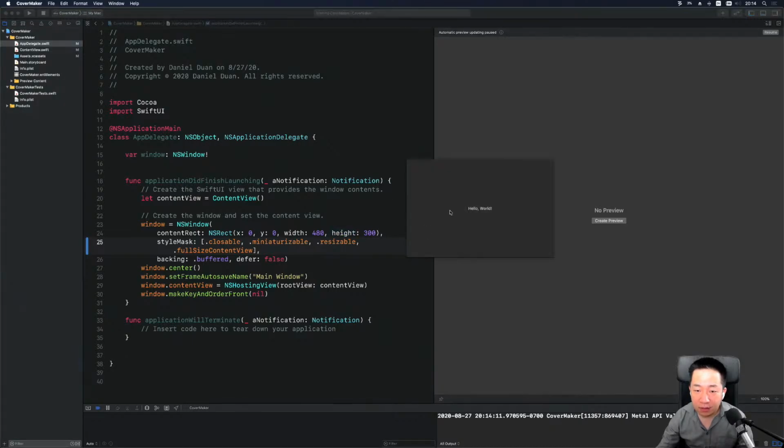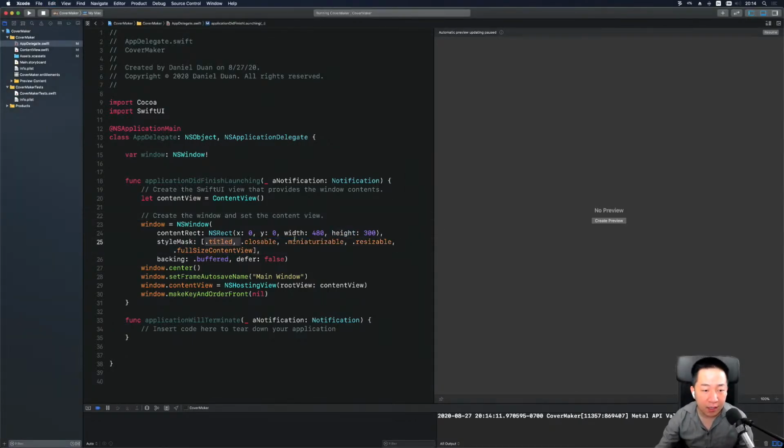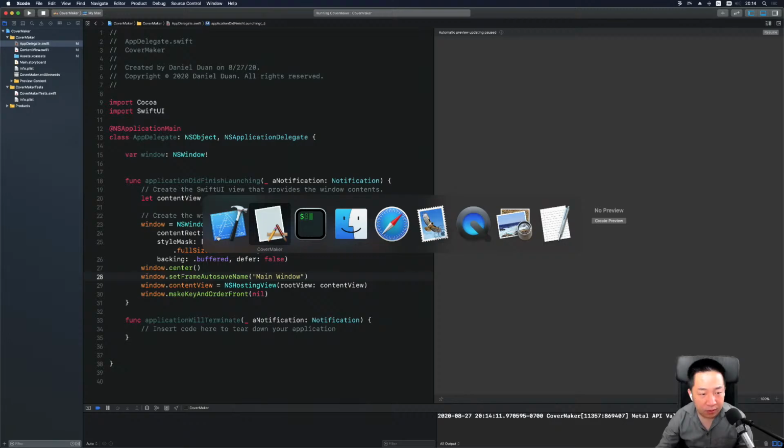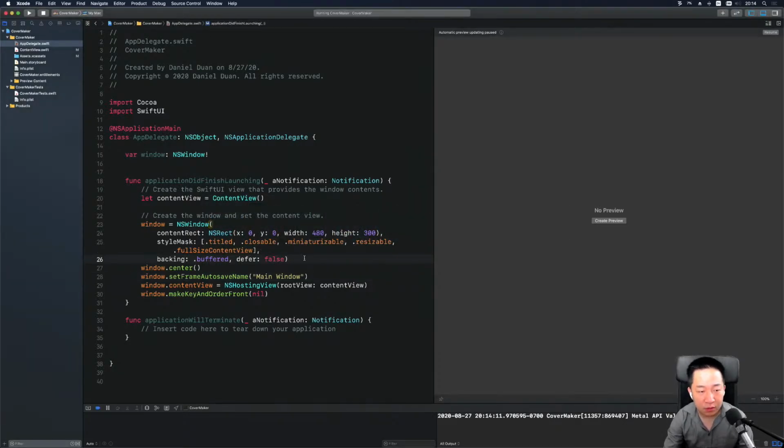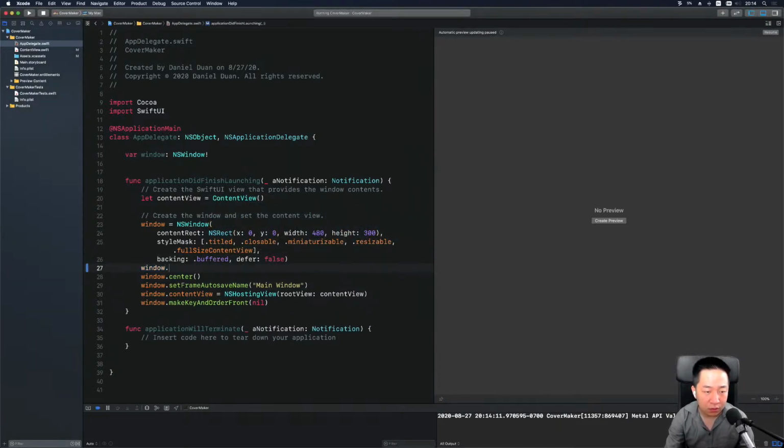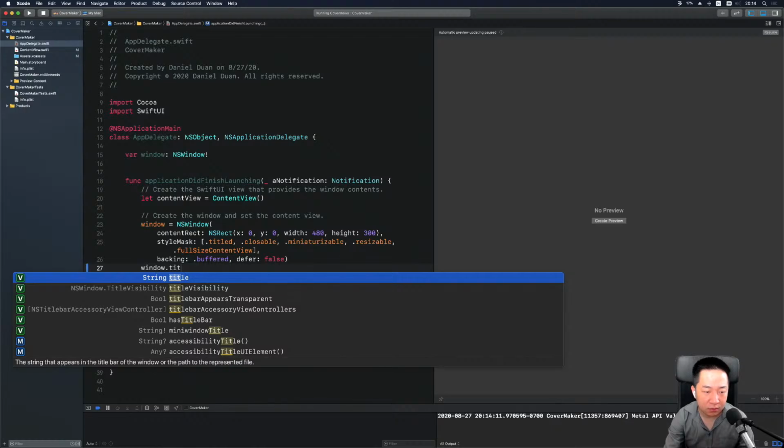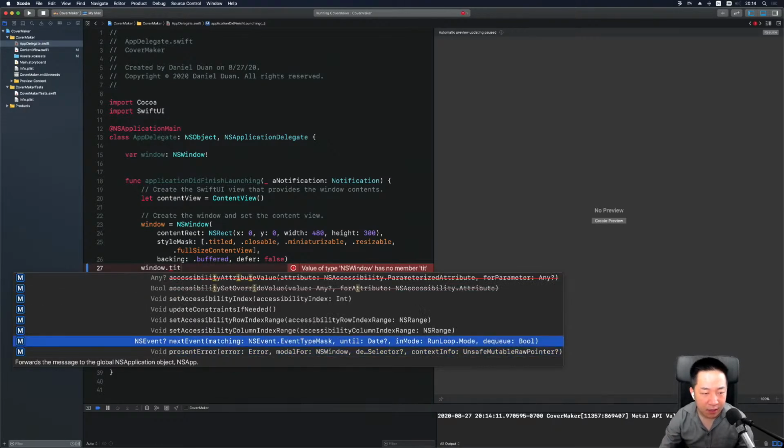So you can make an app not titled, okay? And you can have a content width and height. Okay, all good. So can I make the window.title has title bar?